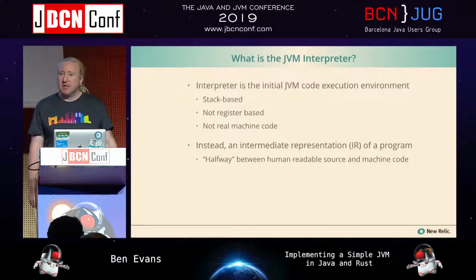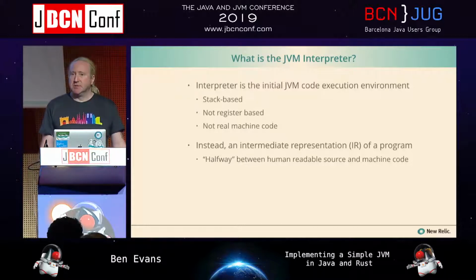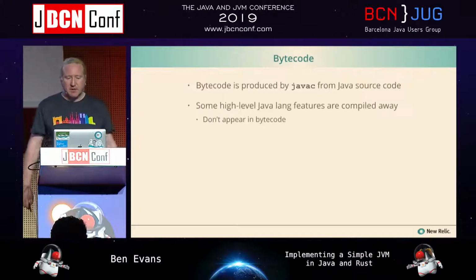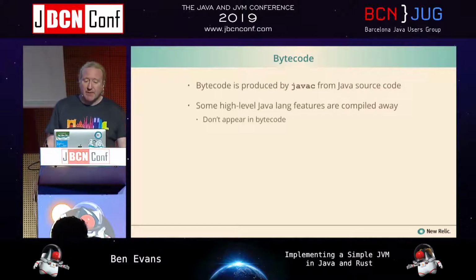You might also think about an abstract syntax tree. Hands up if you've worked with abstract syntax trees. A few people. Okay. Again, bytecode is not exactly an abstract syntax tree, but it's not very far away. And so all those lovely libraries like cglib and ASM and all of those things which transform bytecode are usually operating on something which is close to an AST representation. So loosely, and if we're kind of relaxed about this, and hey, nobody here is a compiler theorist, we can say that bytecode is kind of halfway between human-readable source and machine code. It's produced from source code, and some of the high-level features that you expect in the Java language are compiled away. It is actually not possible to exactly reconstruct a Java language program correctly or precisely in all cases from the bytecode.